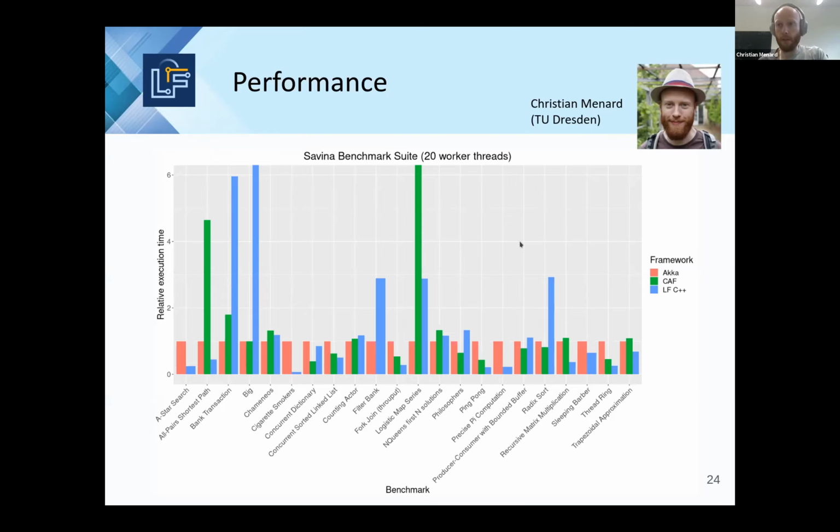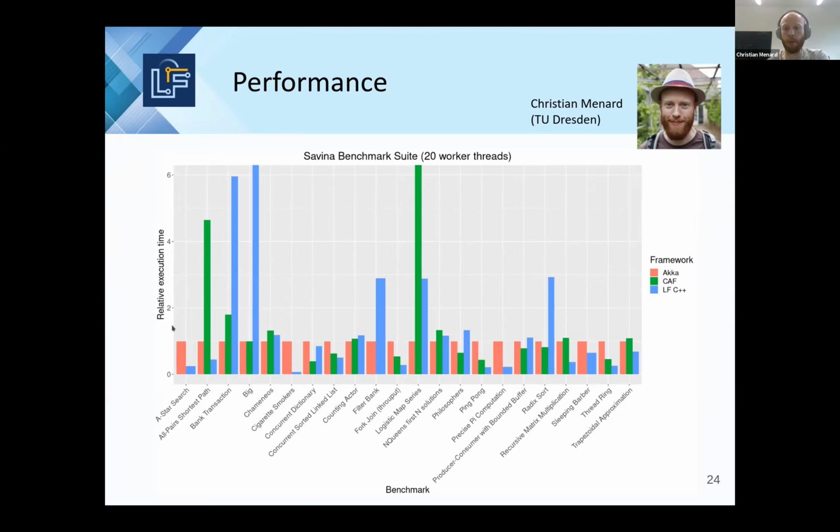We decided to compare against some of the actor frameworks that are out there, because actors are quite related to reactors. In a way, reactors can be seen as an extension of the actor model. And we also found a benchmark suite that covers various problems and implements them in various actor frameworks in order to provide a way to compare them.